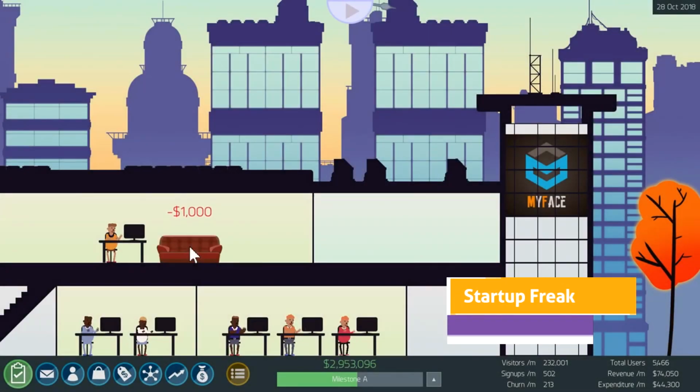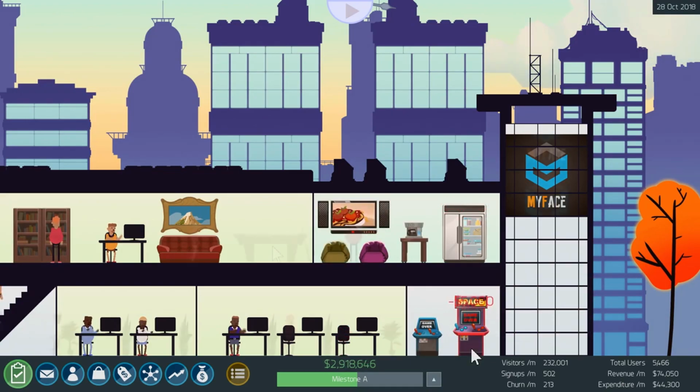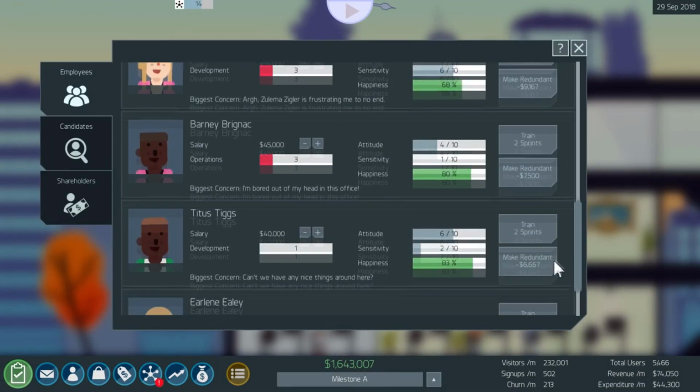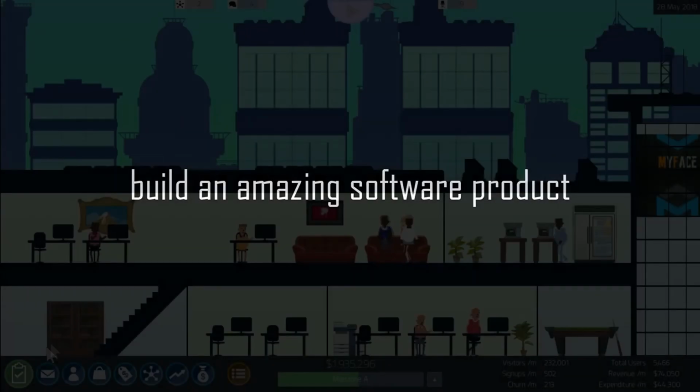Moving along to Startup Freak. Startup Freak has received its first devlog in many months, and it went into great detail on why there's been no updates, patches, or fixes in the past 2 months. In short, the developer decided that he would take a short break after 2.5 years of development work on the game. To be honest, I would have done the same.